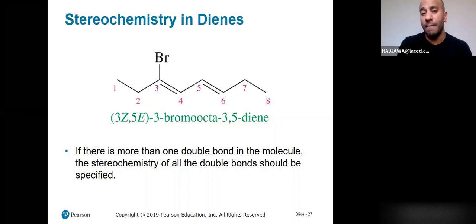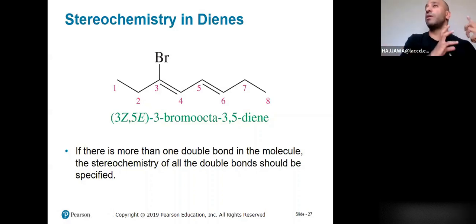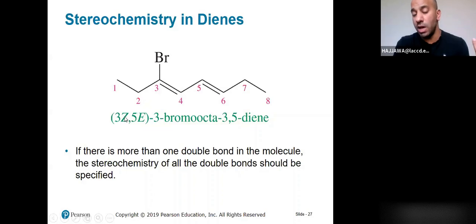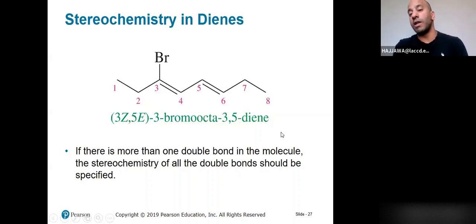And once I'm done with that, I'm going to find that the name of the compound would be 3-bromo-octa-3,5-diene. Once I'm done with that, I need to recognize that there is an E and Z configuration here. At 3, I will label Br bigger than ethyl, and this group will be bigger than hydrogen. So the fact that the bigger groups are Z means I have to say 3Z, comma, and at 5, I see it's a trans, which is E when it comes to IUPAC naming. So this name now becomes 3Z, 5E, 3-bromo-octa-3,5-diene.